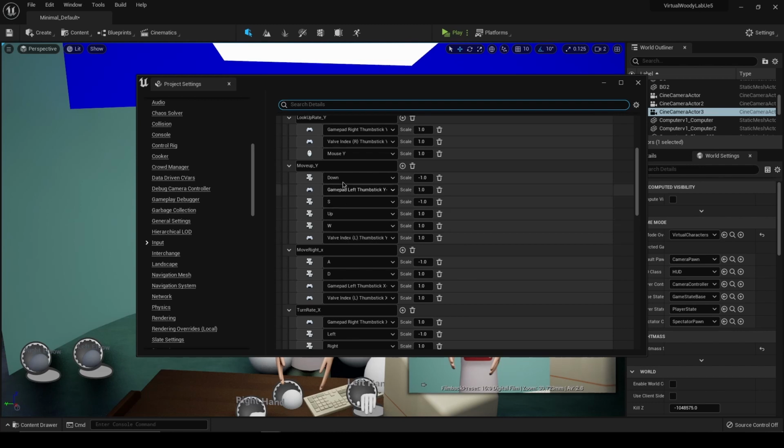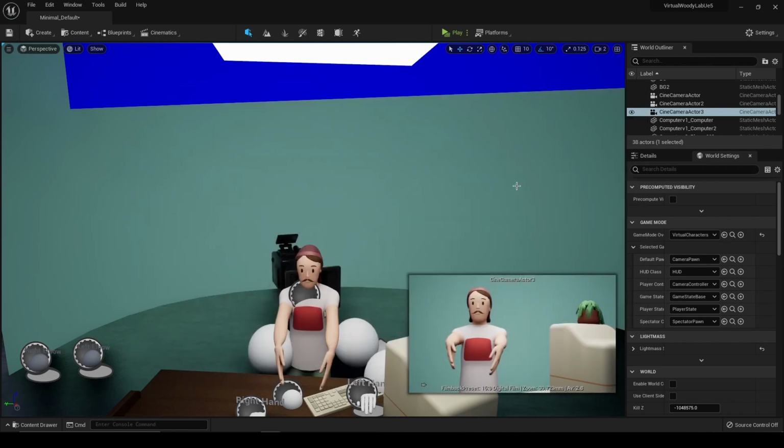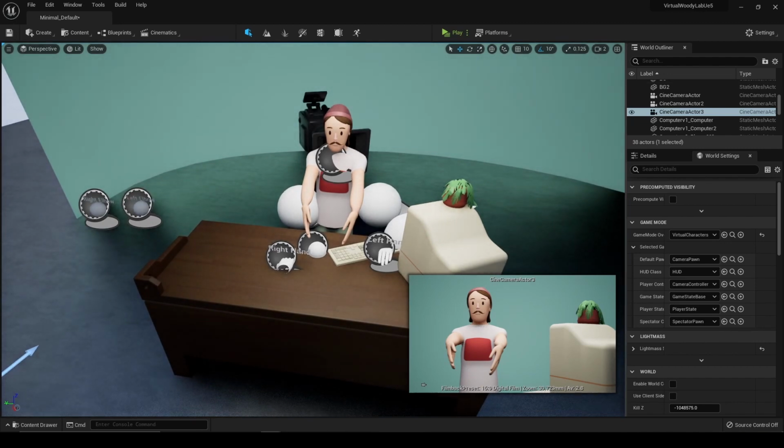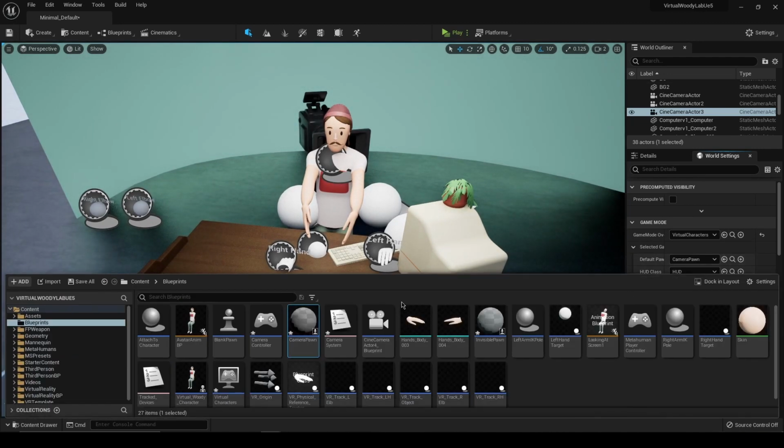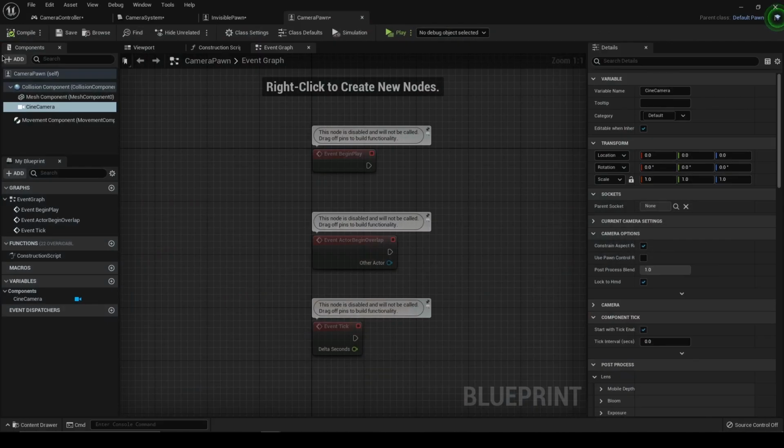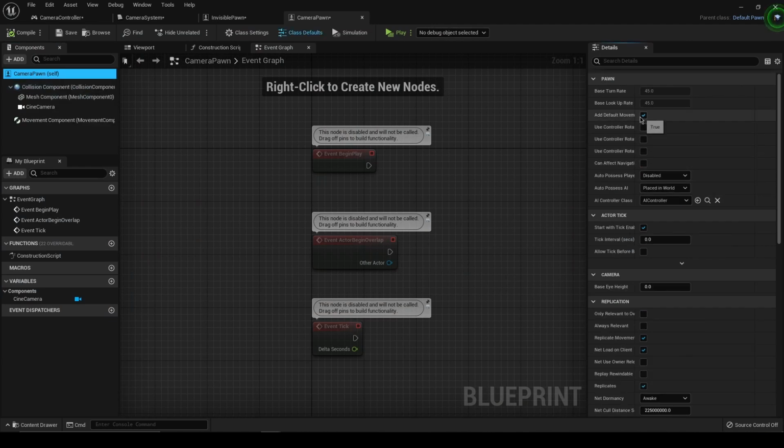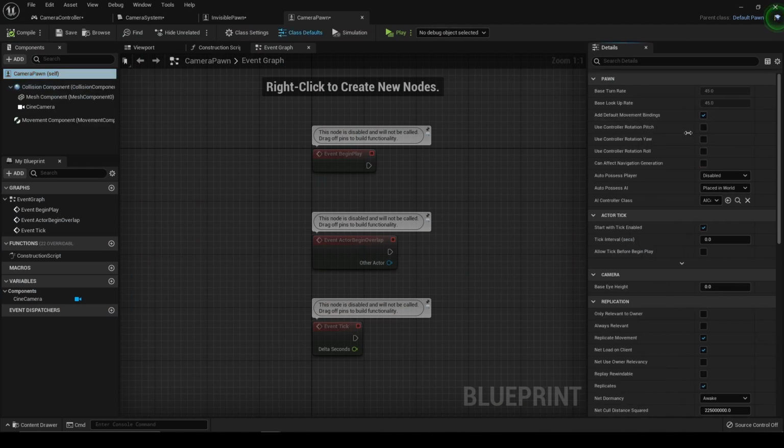Okay, I think I've maybe found the culprit. No, that's not it. Just gonna double check this one, see if defaults are on. Yes, default movement binding.